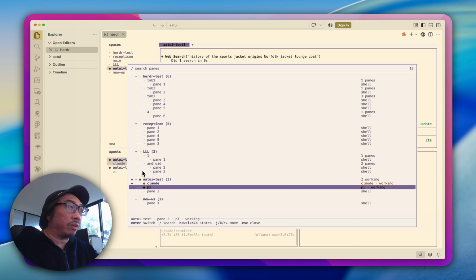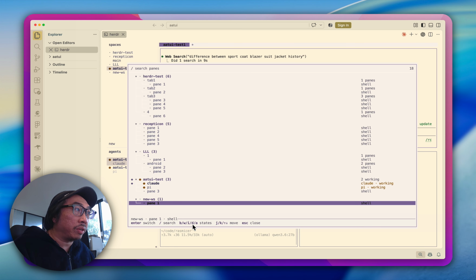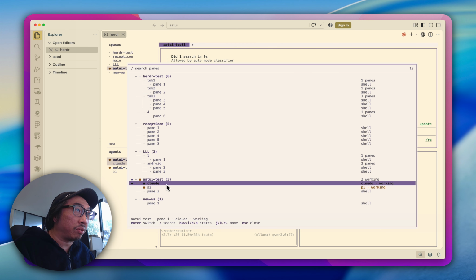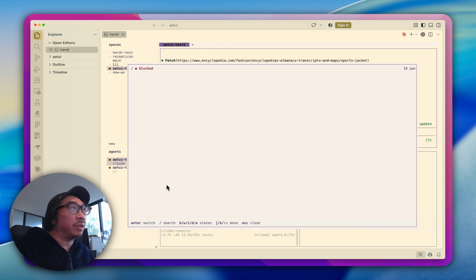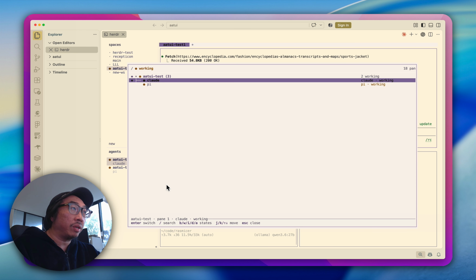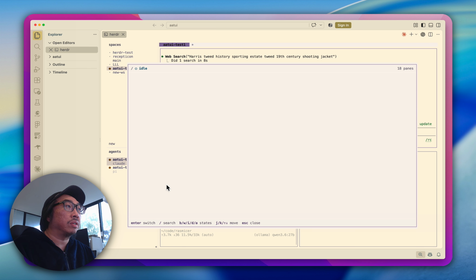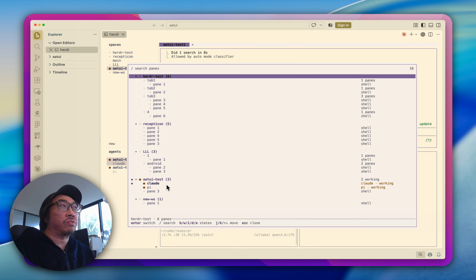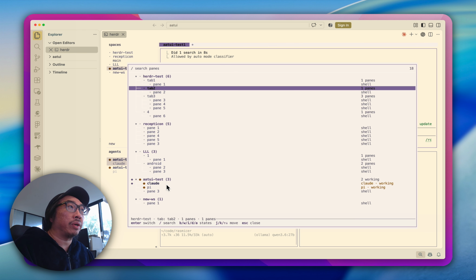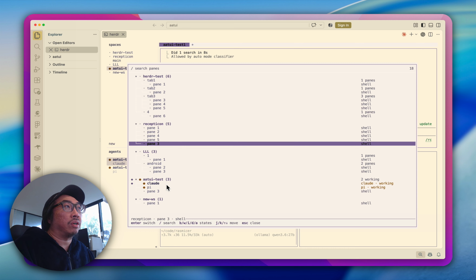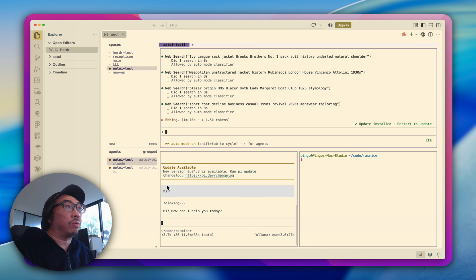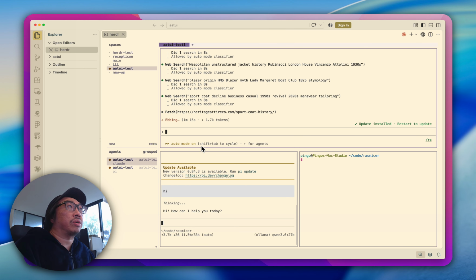And then you can see here BWIDA, those are all the states of the agents that you can filter by. So for example, if I want to see which ones are blocked, I press B. W is for currently working, I is for idle, D is for done, and A is for all. So it's a really easy way to keep track of what your agents are doing, if they've finished their task, etc.